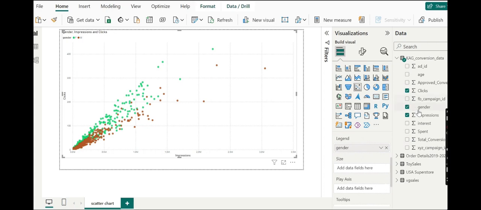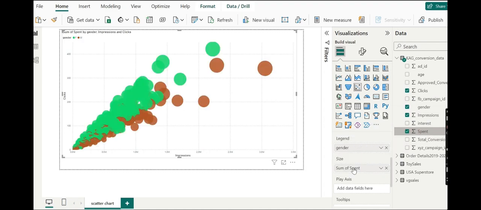Yes, we will add spent time to the size. As we put this, each of the point is going to have a variable radius proportional to the time spent at that particular ad. And if we hover over there, we can see a tooltip is showing information about gender, impression, clicks, and sum of spend.